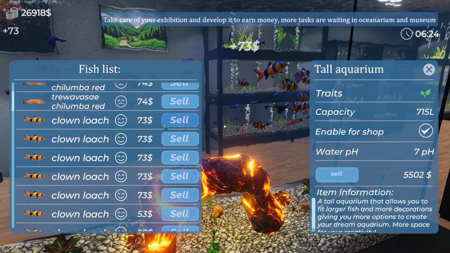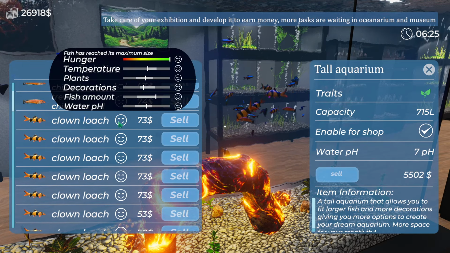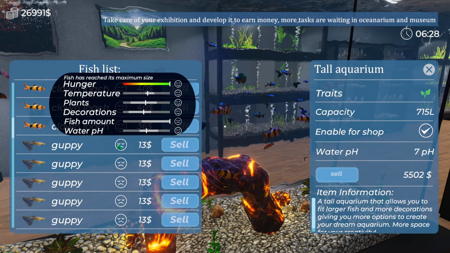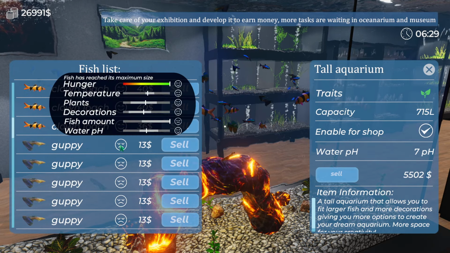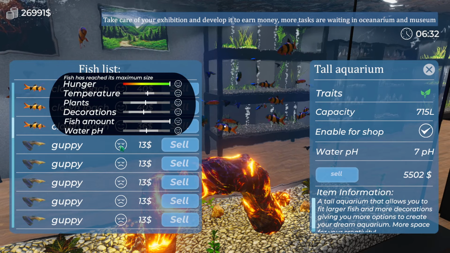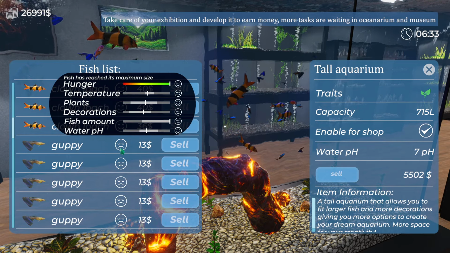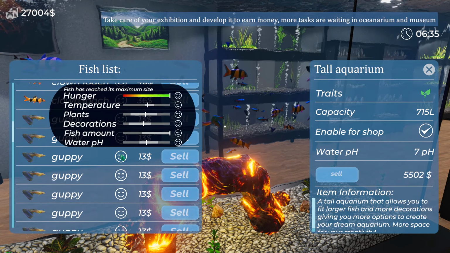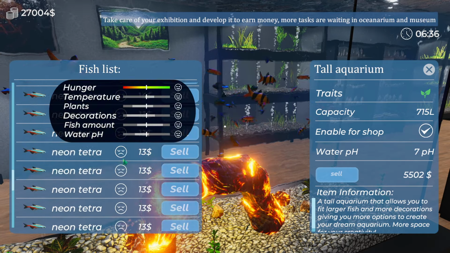All right. We'll sell one more. These aren't happy because... Why aren't they happy? Because there's too many of them. Alright. That's all done. These, too many. Neon tetras.